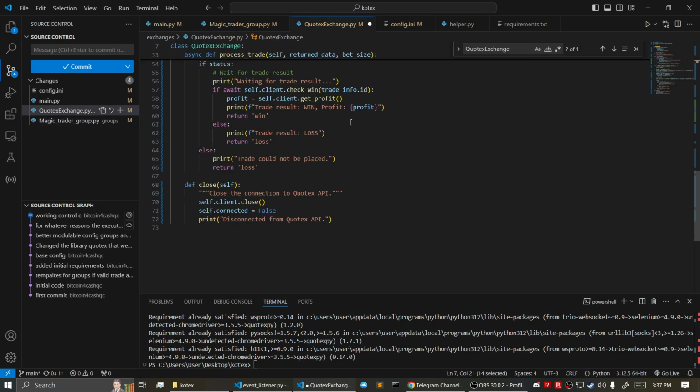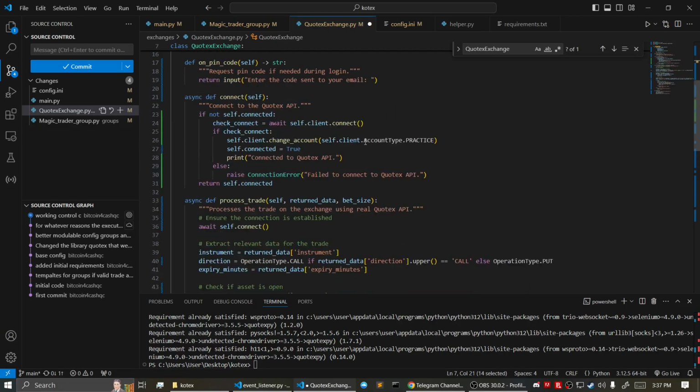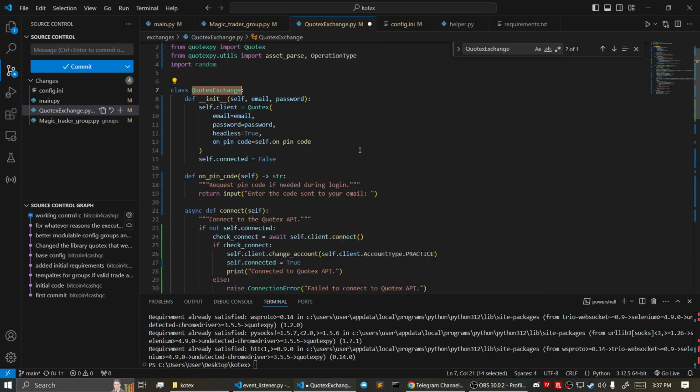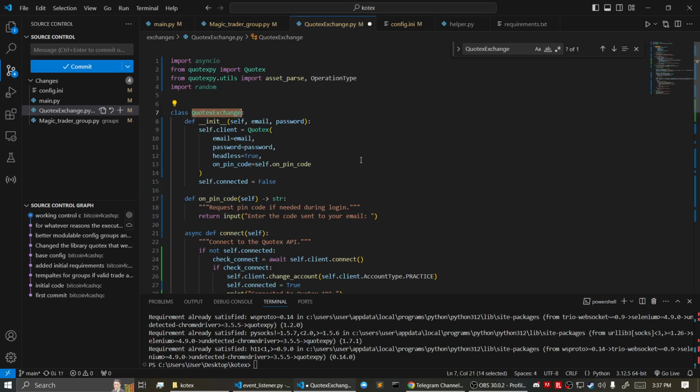Let's try this. And we're gonna simulate a fake trade too.